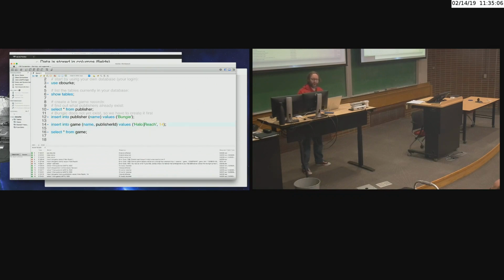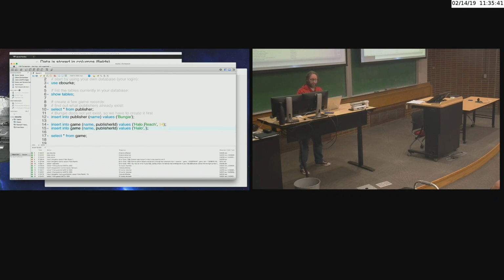All right. So I've actually successfully inserted this record. Let me go ahead and change it so that now, was Halo 1 published by Bungie as well? Okay. So let's insert that as well. Let's insert Halo, but I'm going to show you another trick here. Instead of hard coding this as 14, you can actually use what are called subqueries. I want to know what the publisher ID of the publisher Bungie is. So let me go ahead and put in a subquery here.